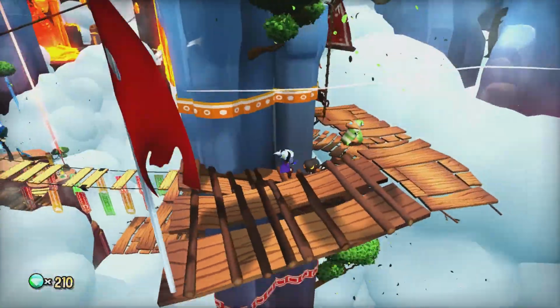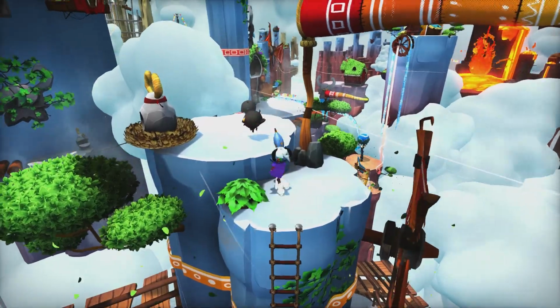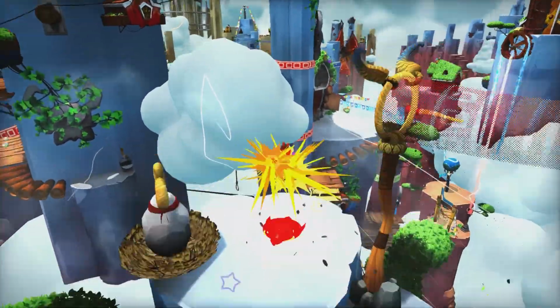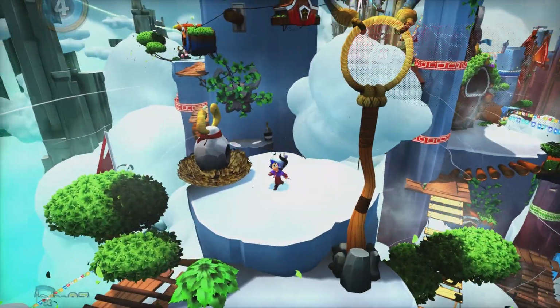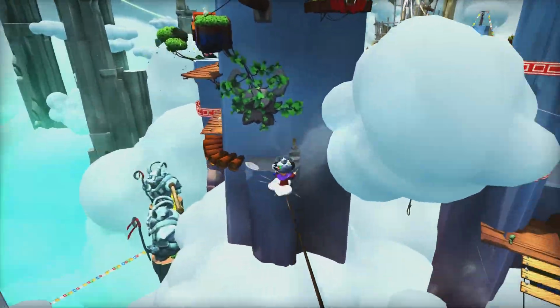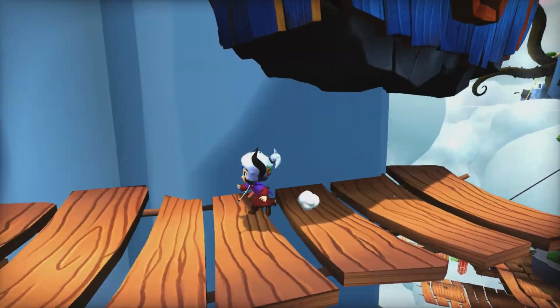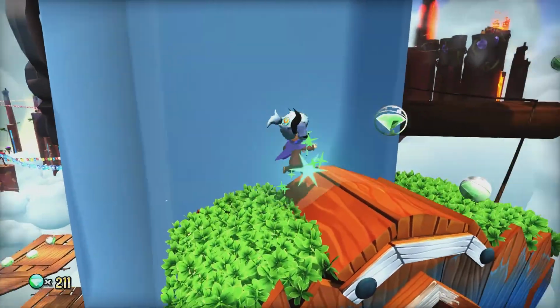Hop over here. More birds. And climb up here. Can I kill you guys? Yeah, I can. Easy. Do I go over there? Where do I head? It looks like I head over there. Also, there's a rope leading over there, so... Can I grab... I cheated the system and got up higher than I needed to.